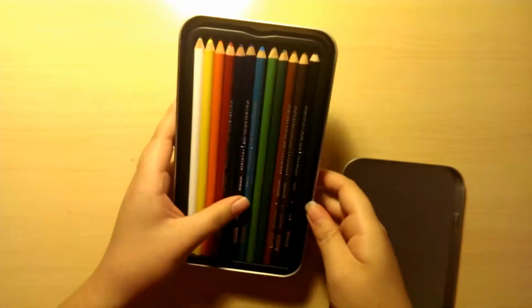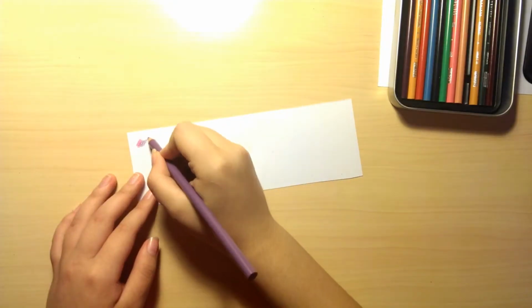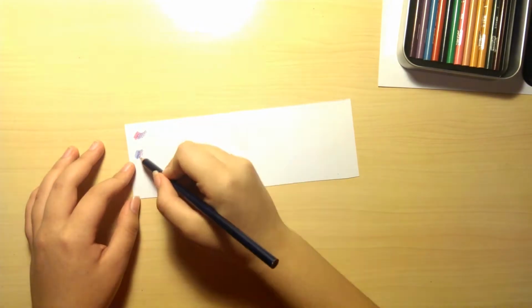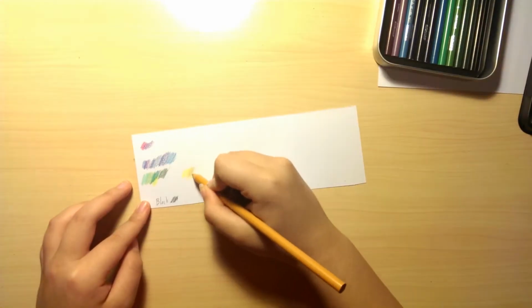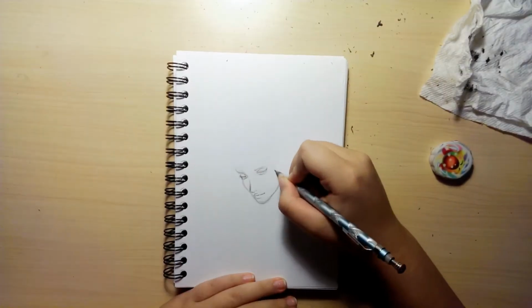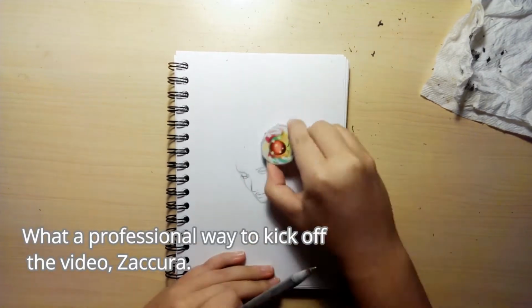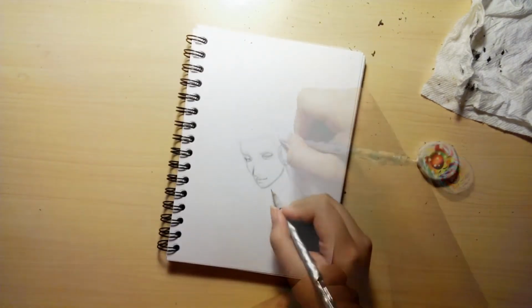So in today's video, I am testing out a new product. I am trying out the much acclaimed Prismacolor colored pencils. They say Prismacolor Premier. I don't know if they have other levels for their pencils. I don't research this stuff, which I guess I should. But anyway, to the drawing.